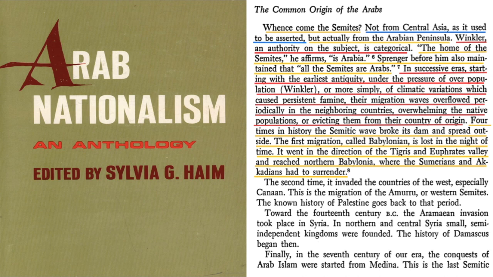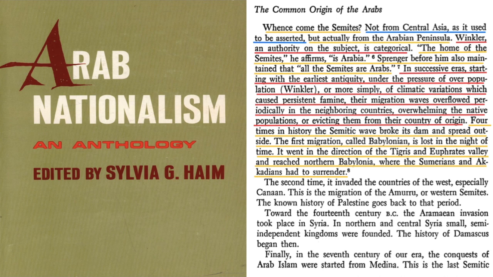So again, it seems like these early Semites, which according to Winckler would have basically been Arabians, came out of Arabia because of a lot of climatic events, such as Arabia becoming more of a desert, as well as overpopulation. And this sort of reminds me of why Semites came out of North Africa. Of course, there is a North African origin of Semites when the Sahara was green. And this Arabian origin of Semites kind of mirrors that North African origin of Semites.